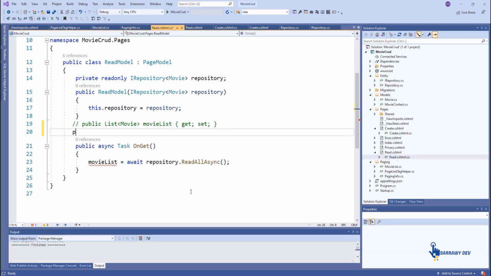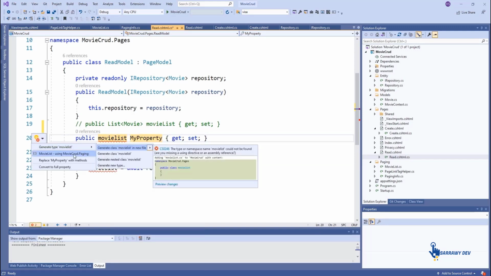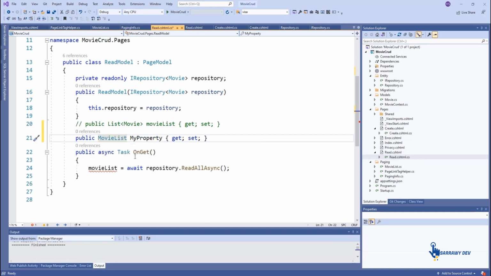The MovieList property is added to the class. This property is then used in the foreach loop, which is creating the table rows from the records. The Model.MovieList.Movie will now contain the list of movies.